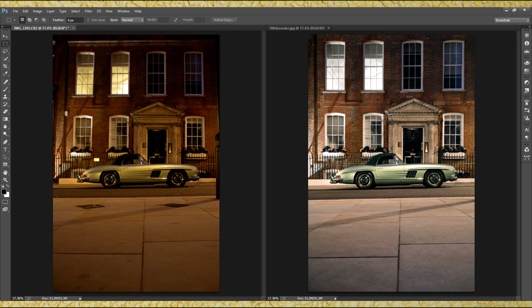Another important thing is to only merge existing layers without creating a new one if you are absolutely sure you will not need any of them in the future. If I merged my car layer with others before the end stages and without my layer selection saved, I would have to use quick selection tool to mask it out again. At the same time, having too many layers will likely slow down your Photoshop and will be difficult to navigate. And with that said, this fairly straightforward edit is done.